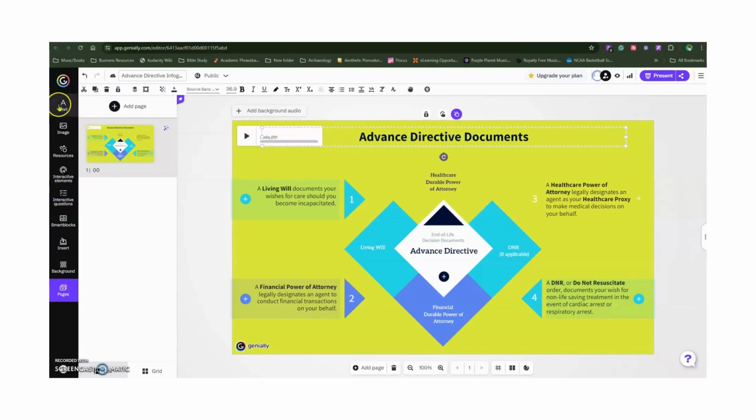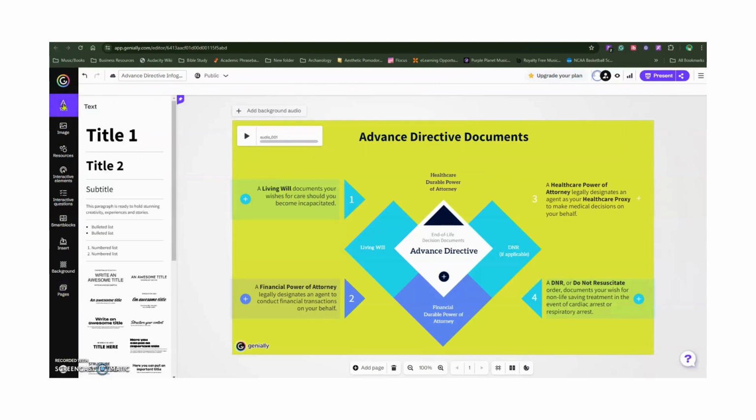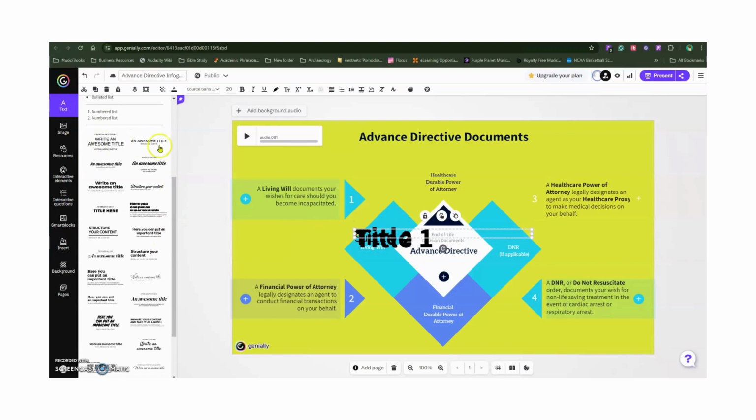So with text, you click on this left-hand panel, and of all things, you click the menu item named text. So you can enter headers, subheaders, body type, different types of body content, whether it's a bulleted list, a numbered list, or just paragraph content. You can also enter some pre-formatted text if that's what you wish to do.